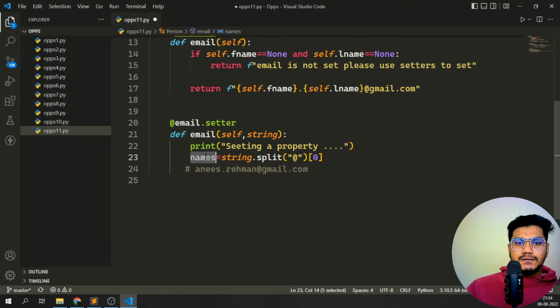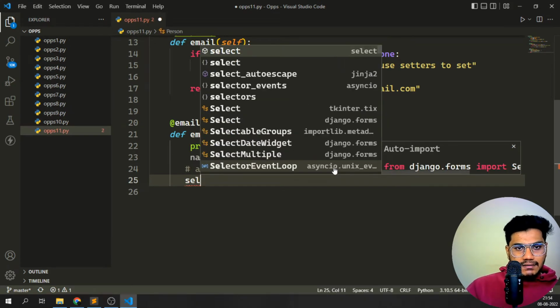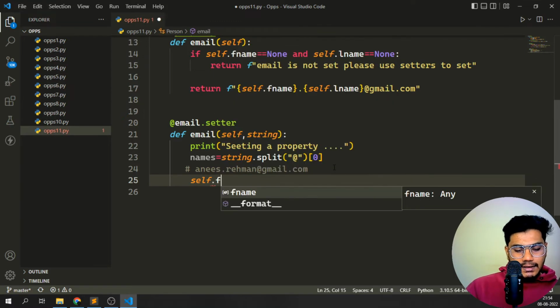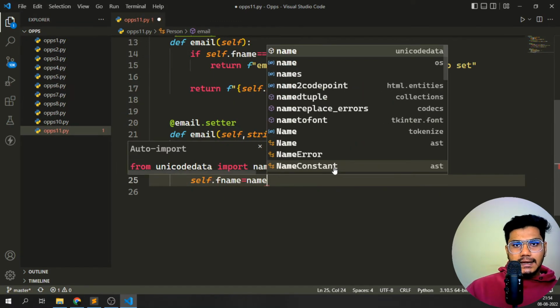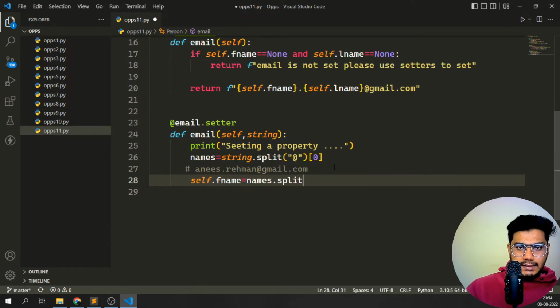So that is present where? That is present inside the names, because I have split with the @, and whatever the complete string is there, I am just storing into this names by using this slicing. Okay, next I'll just tell self dot f name is equal to names, whatever the names I want to split, split with the dot operator.